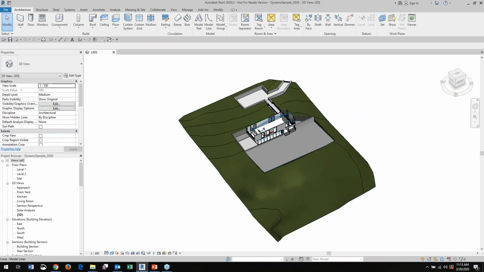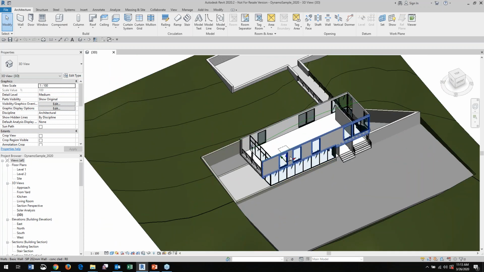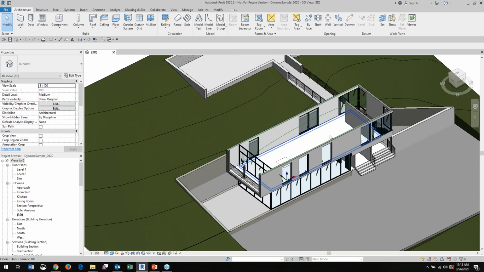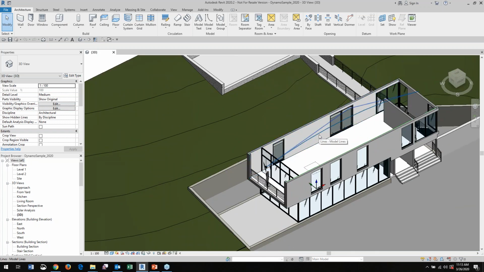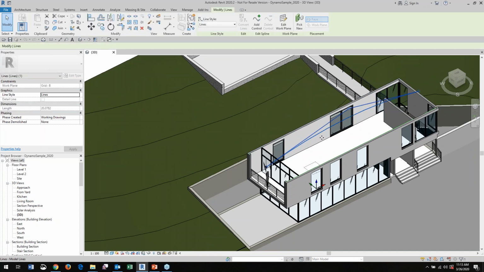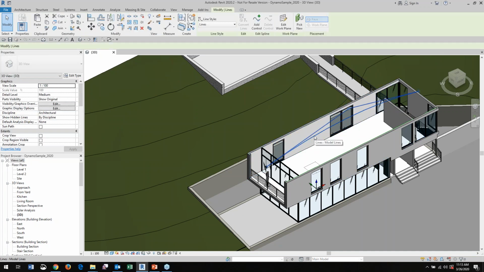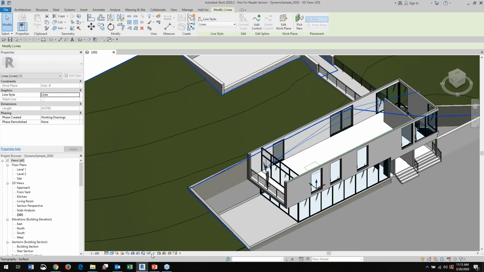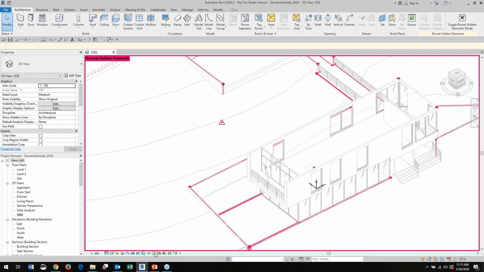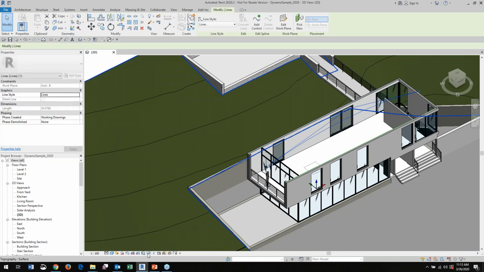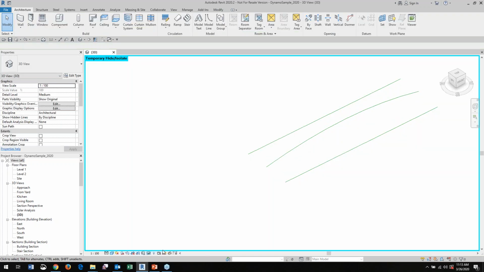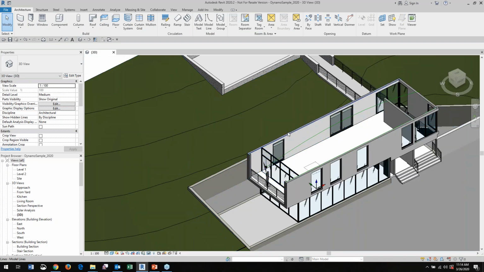So this data set probably looks pretty familiar, but they've modified it in a couple ways. What we're going to be working with in this first little demo here is these little model lines. Let me isolate these for you. These little model lines are in here. Grab those just to show you where they are. So we've got these 3 model lines here. I'm going to go back and reset that. So there's one in line with the wall and one up in the middle here.